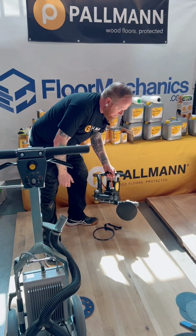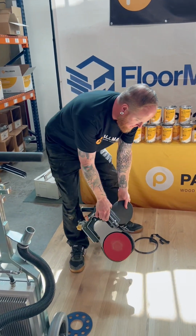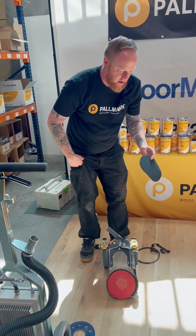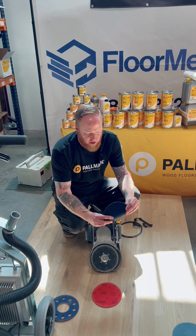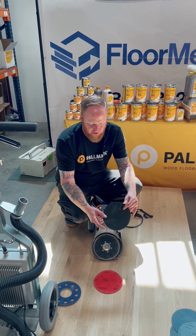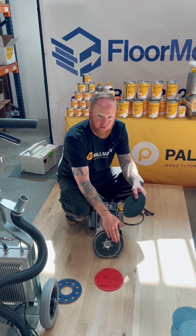So for the edger, a couple little tools to have. These little interface pads are fantastic to have to soften the scratch with an abrasive. They also, if you're going to be running any kind of mesh abrasive on your edger, help to not wear out the Velcro on your edger.